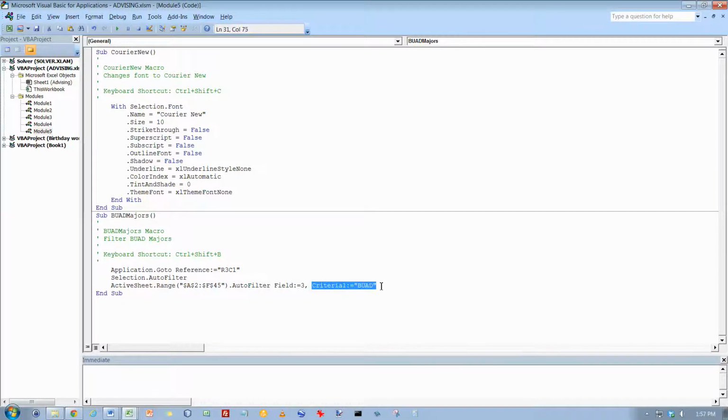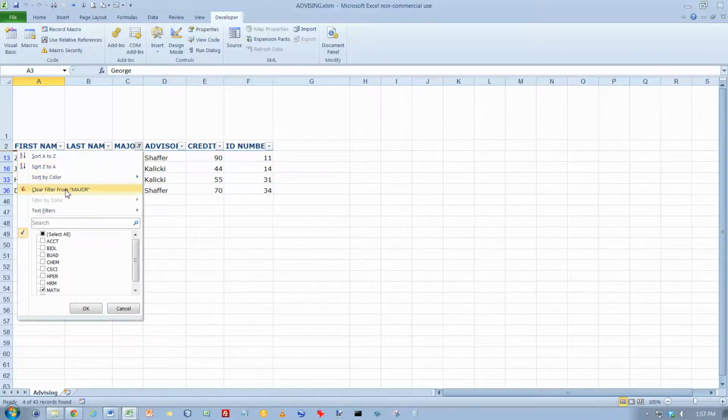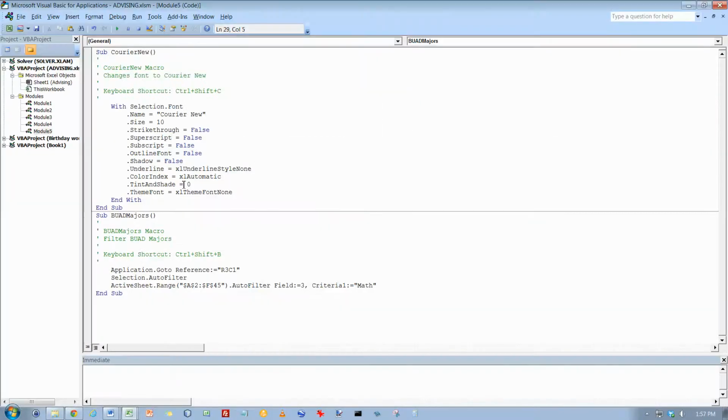And then you have to specify what the filter criteria is, and the criteria in this case is to select the BUAD majors. Now I could change this to anything I wanted to. I could go in here and I could change this to math majors. And if I ran this macro right now, it would give me the math majors. As a matter of fact, I think I can do that. If I click on this button right here, let's try that again. I need to be up here, I think. And if I click on it to run it, and I minimize this window and go back here and look, it just ran the macro, and now what I have are the math majors. Okay, I'm going to clear this filter here, and I'm going to flip back over here.